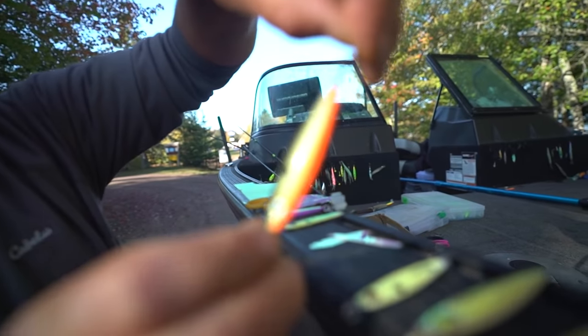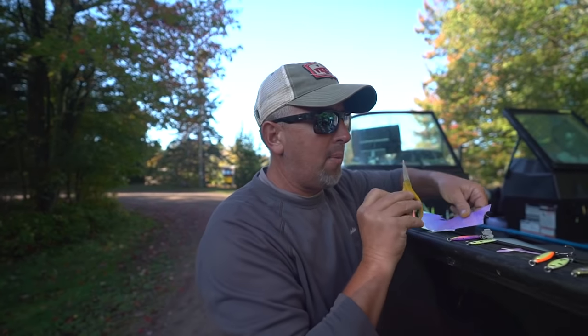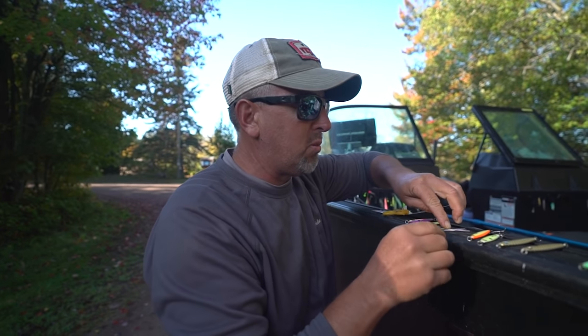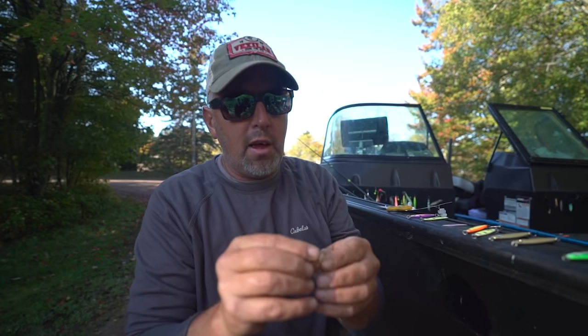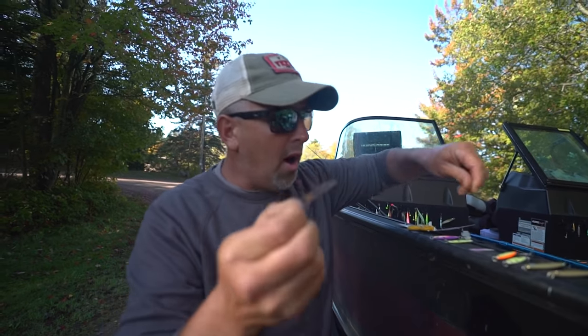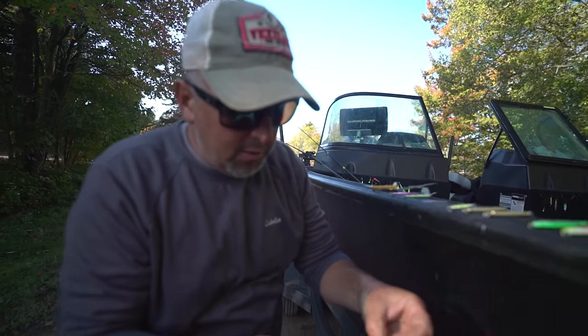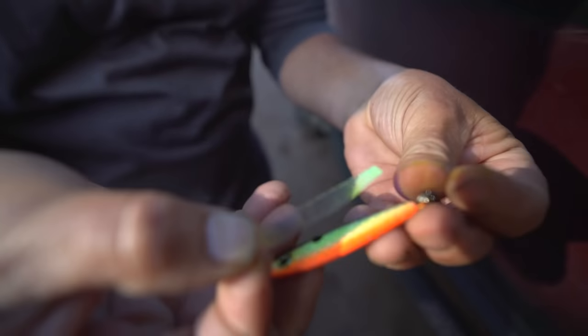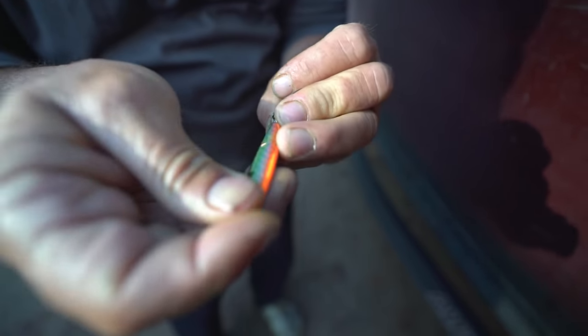You add some chartreuse dipping dye. Now wait, we're not done. I have some UV tape. I do this to almost all of my jigging spoons. A lot of guys are asking me what you do. I just cut out a little strip of the clear UV tape, peel it off. See how you can kind of see through there? You take that UV tape and just put a little piece of it. Like these guys said, I was a really good craftsman in art school, so there you go.